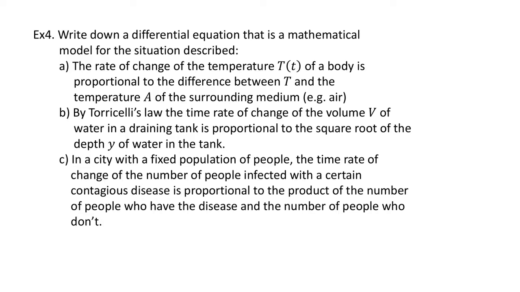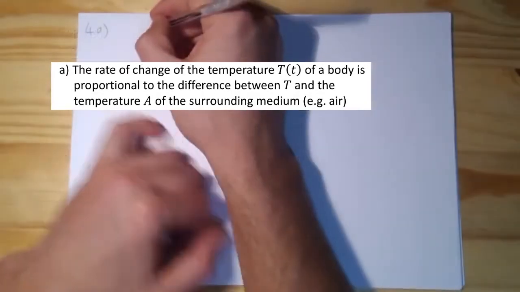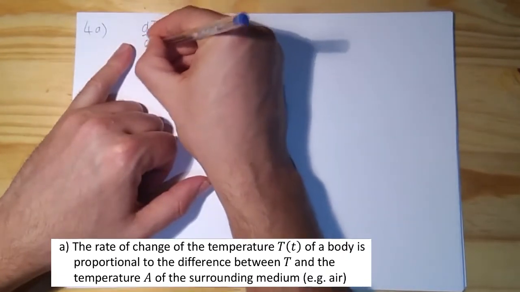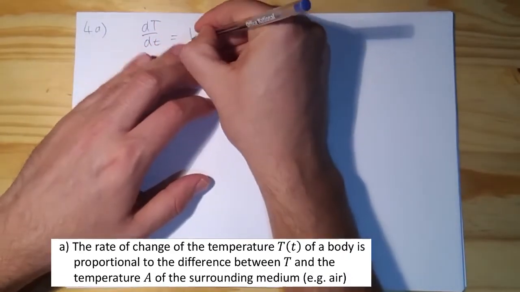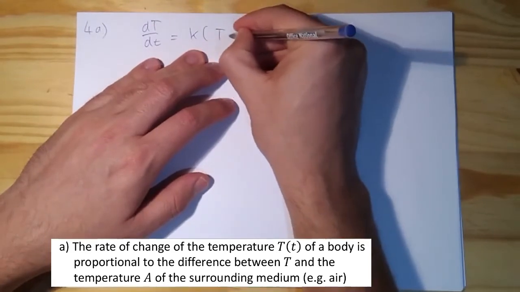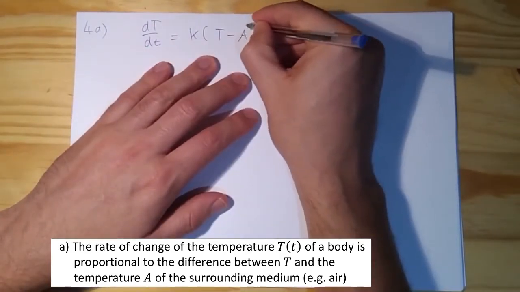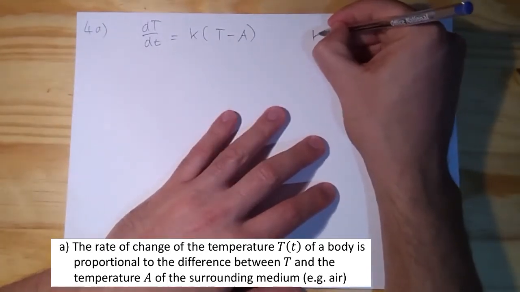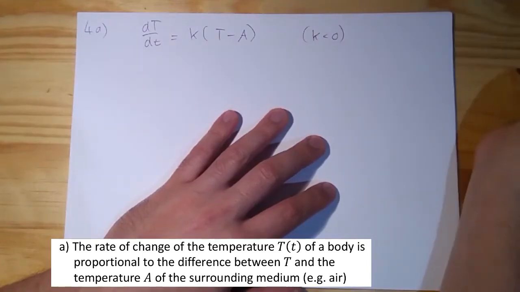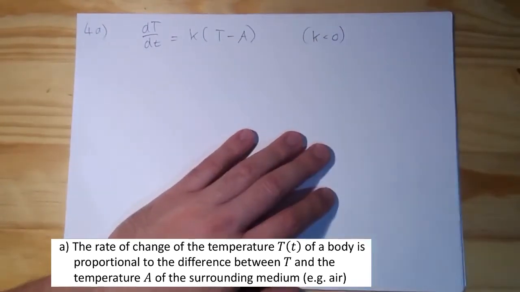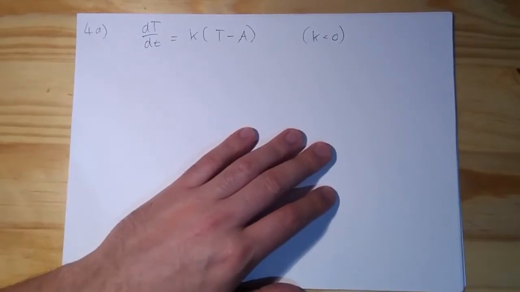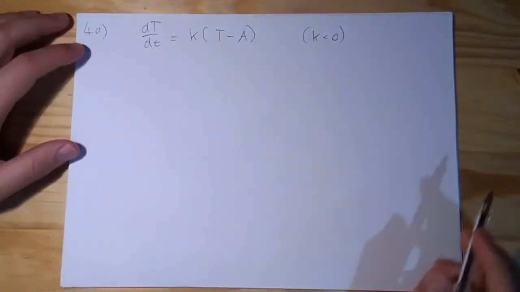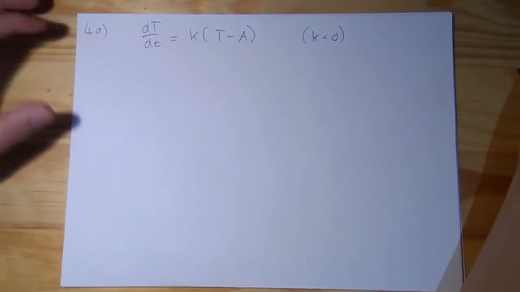What is A? That is just Newton's law of cooling. The rate of change of the temperature of the body is proportional to the difference between its temperature and the environment's temperature. So nothing simpler. The time rate of change of the temperature is some constant times the difference between the temperature of the object, cup of coffee, or whatever it is, and the environment. And see if you can understand why, in this case, the constant would have to be a negative real constant. And to find it, you would actually have to take some measurements of the cup of coffee at 2 different points in time. Okay, so that's all there is to it.